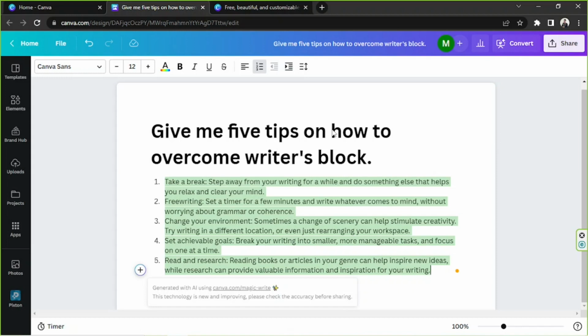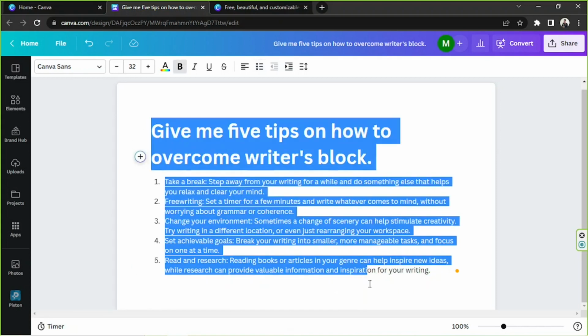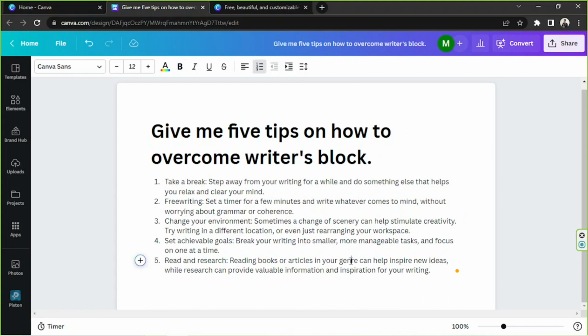Do also remember that it has limitations. That's why Canva suggests you review the content first to check for any inaccuracies. And make sure to make your content original and unique as well. Say, for example, there's a specific part in your content that you don't really know much about or aren't sure about. So go to that part.